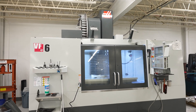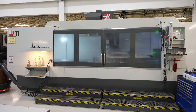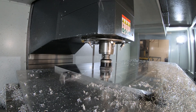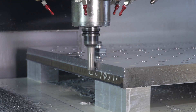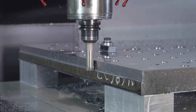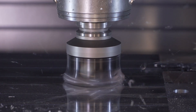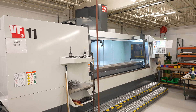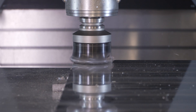Seven years ago when we moved into this building we decided to try to get a larger machine, and we looked at all the options Haas had and decided to go with a VF-11 for a few reasons. It had 10 feet of travel in the X, which was drastically longer than anything we'd ever had before. It also had 40 inches in the Y, and that allows us to do really large round parts, really large square parts, and even some really long parts — so it opened up the opportunity for us to get work we never ever would have tried to get before.